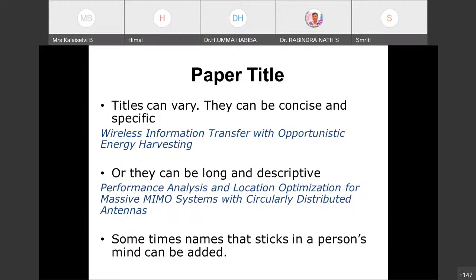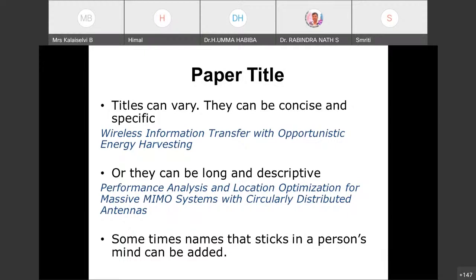Sometimes what really matters is that the title should correctly reflect whatever you have done in your research. If there is a mismatch between the title and the rest of the content of the paper, maybe the reviewers will complain, or readers who subsequently read your paper in future will get confused and so on, right?